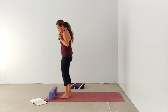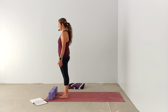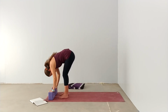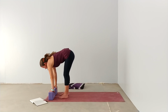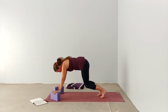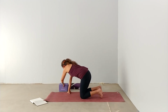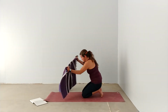Setting up my blocks so they're there when I fold forward. Tadasana. Inhale, sweep your arms up. Exhale, fold forward, lowering your hands down to your blocks. You can bend your knees. Inhale, half lift. And then as you exhale, walk your feet back and lower your knees to the mat. Okay, take your blocks off to the sides. If you need to set up your blanket for your knees, please feel free.